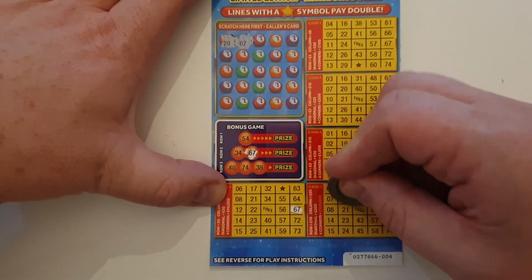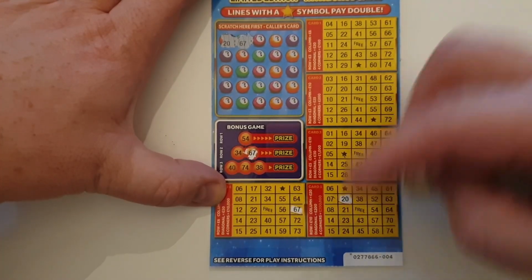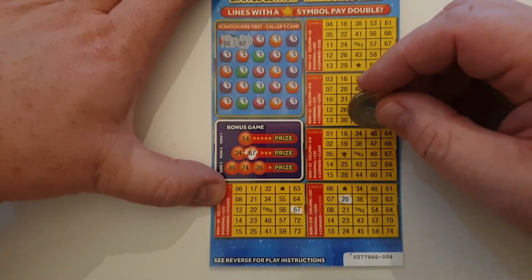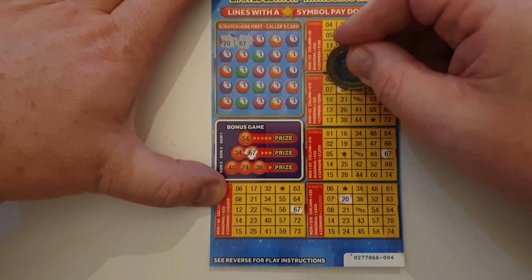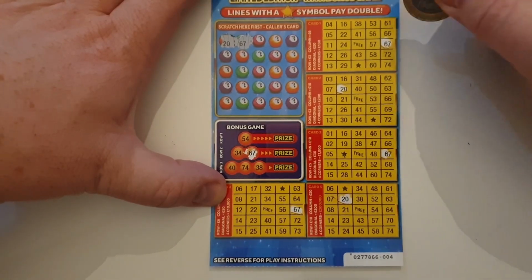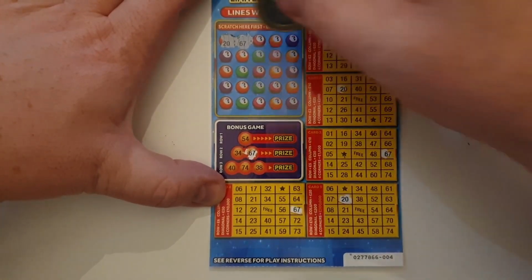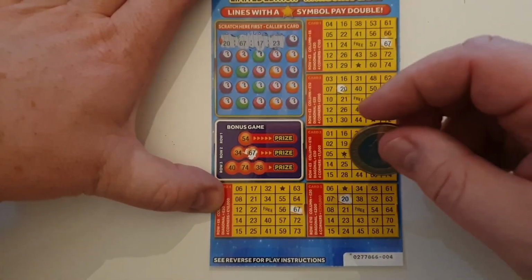20 and 67. And you're looking for lines, horizontally, vertically, diagonally. Corners as well, get your prize. 20, 67. Yeah, and like I said, you get a lot of scratching for your money on these.